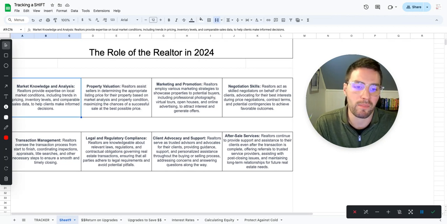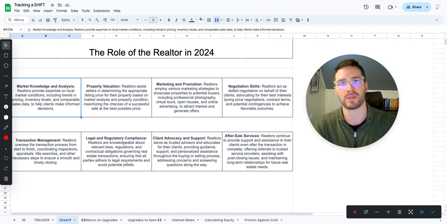Other than that, I think the best thing that a realtor can do to continue is, look, on average, people buy a home basically once every 7 to 10 years. The stats are kind of changing. People are staying in a little bit longer. We're with you for 30 to 45 days, maybe 2 months, that first time, and then 10 years go by, and then we're there for 30 to 45 days. That's not a lot of time in the span of 7 to 10 years. So what is that agent doing for you in between?